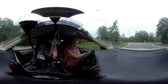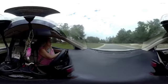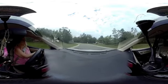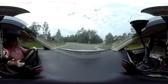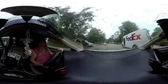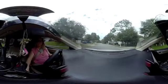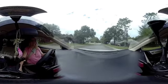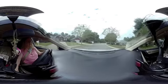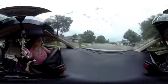All right, so now we're going around the circle again and coming back to the other side of this community. See, it's just so big. It's just enormous. And I love that first house right there on the right. The FedEx truck is in the way, but I love that house. It's so pretty. So it goes on. We saw the south side, and now we're on the north side of the circle because it just keeps going. It just keeps on going forever. Like I said, it's a big community here. I love that. Halloween decorations are awesome.